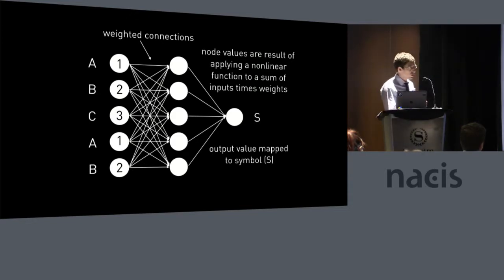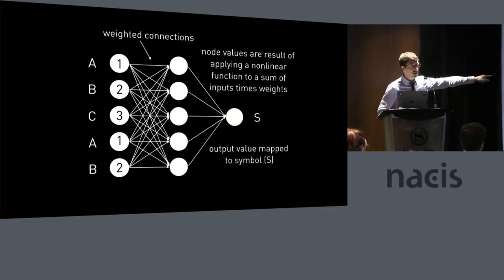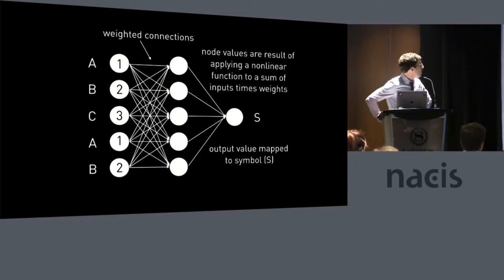And there are many ways to do that, but you can just simply use the index of the character in the alphabet to get a numerical value. And then that numerical value on each of those input nodes is multiplied by weights along these edge connections. I haven't shown the weights, but they are there in neural networks. Each node in the hidden layer is a sum of those inputs times the weights along the connections, with a nonlinear function applied to that sum.